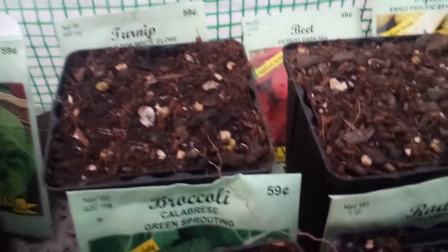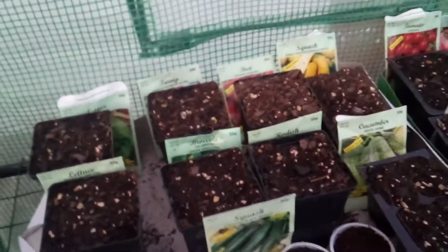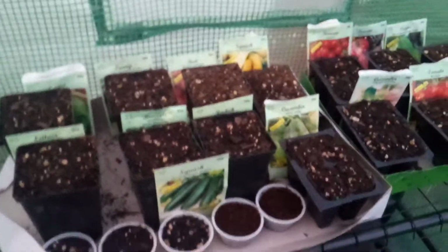And also, right behind those are the radish. I see a green radish coming up. Can you guys see it over there? Right there. It's coming on up. So the radish and the turnip have broken ground before anything else, you guys. So you keep growing. Have a great growing, prosperous day. Just wanted to share that update with you guys. I'm going to share the updates with you as I get them.